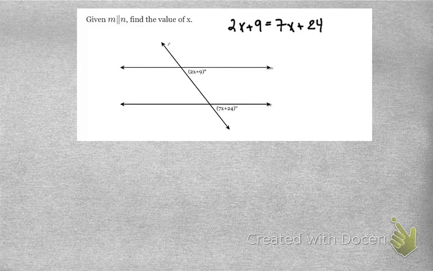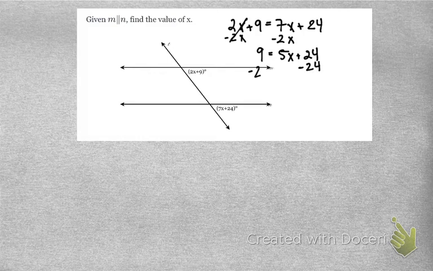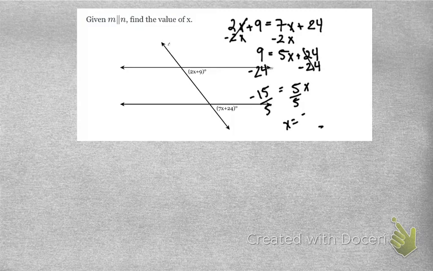You just use your basic algebra skills to solve for these geometry questions. So we just minus the 2x, however you want to do this. We get the 9 is equal to 5x plus 24. We'll minus the 24. I'm working right through the middle of my problem here. Okay, so I got the 5x on this side. And what's 24 minus 9? 15. Negative 15. We'll divide by 5. And we get x equal to a negative 3. Okay, so I'm getting x is equal to a negative 3.